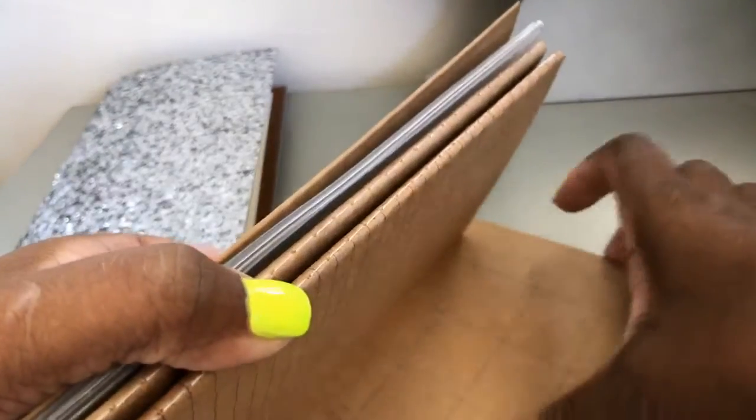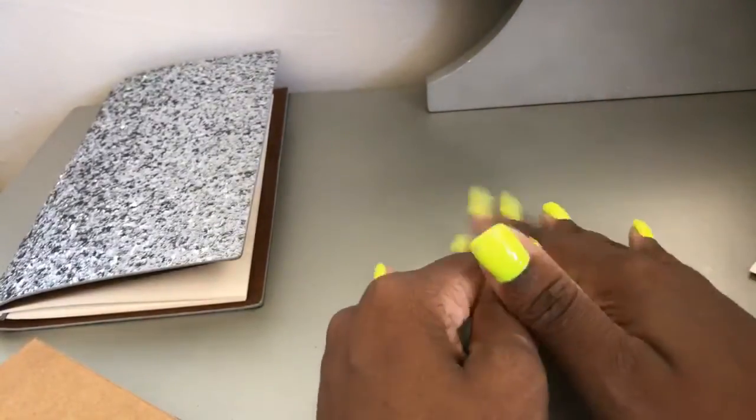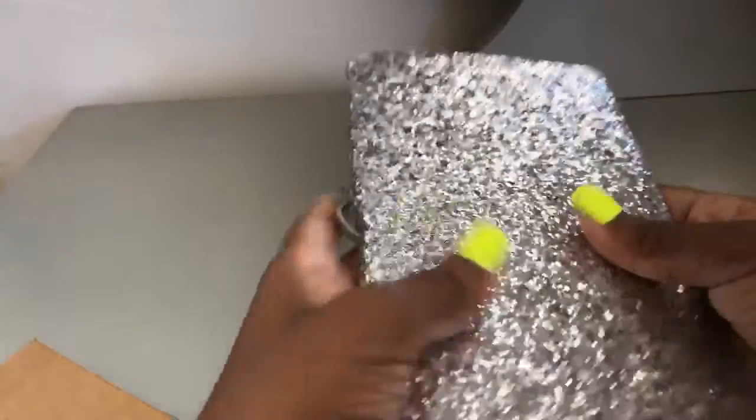This is for on the go. Y'all know I usually take my classic with me, but I always leave it in the car. And my note paper, my short Happy Planner half sheets, is what I take in the grocery store. So I said since this traveler's notebook is about the size of that half sheet, I was going to try this out to see if it was handy dandy.